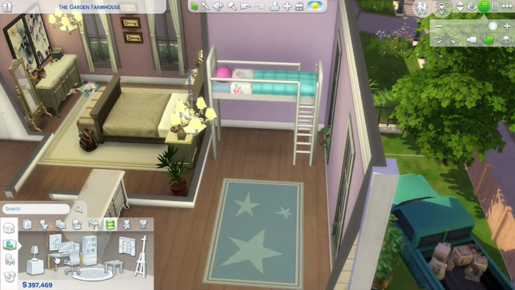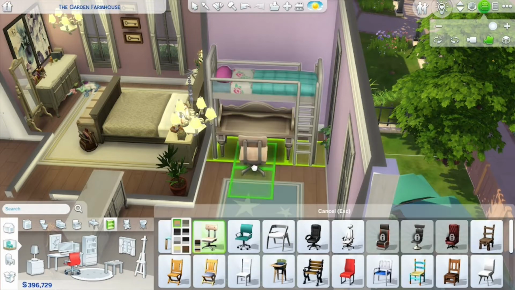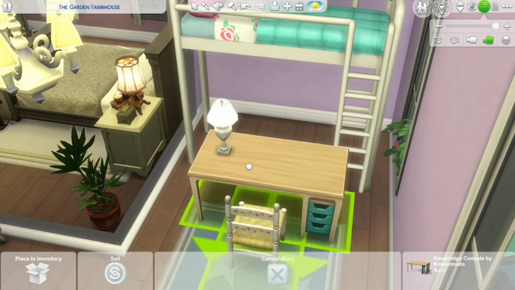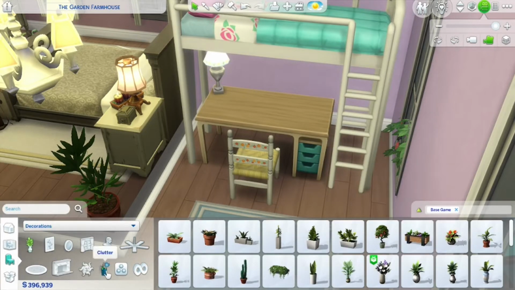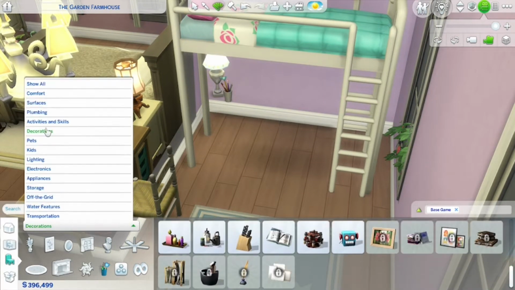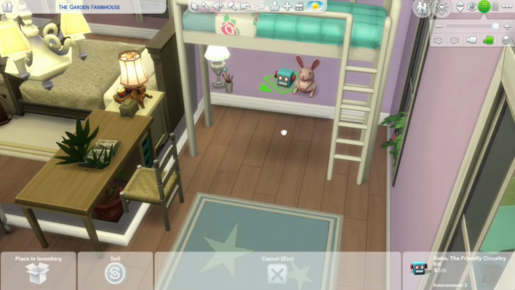This is the children's bedroom. Again, I'm using, what's it called, a bunk bed, because that is a feature that we have been given in the game throughout the years. We've had it since The Sims 4, so I just really wanted to use a bunk bed here. It also has that modern element to it, but is quite lovely.